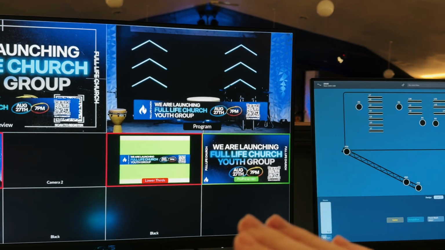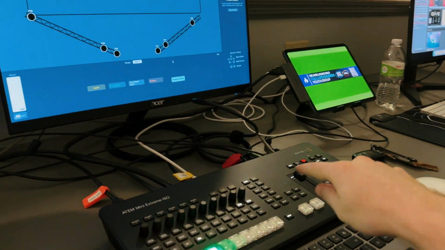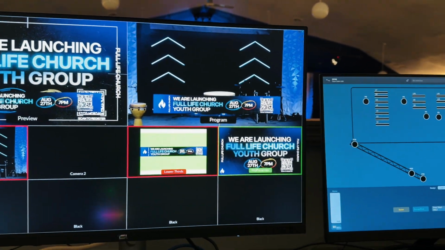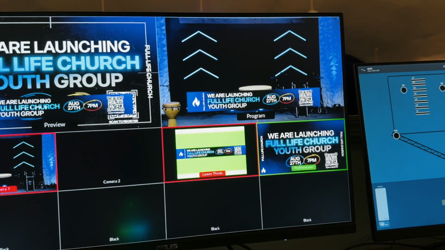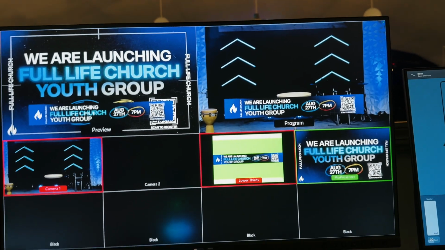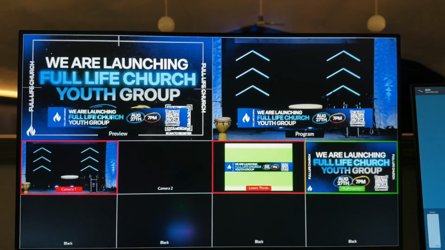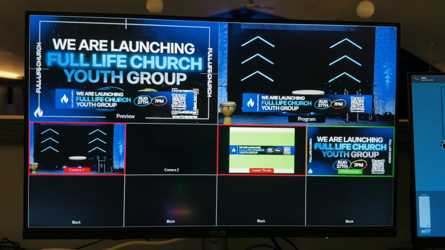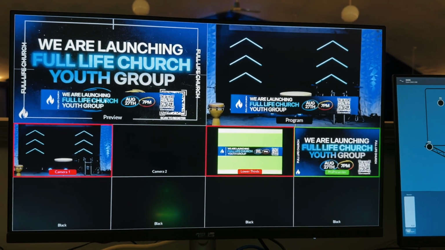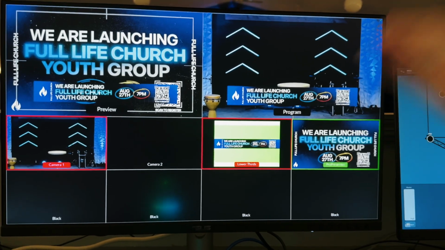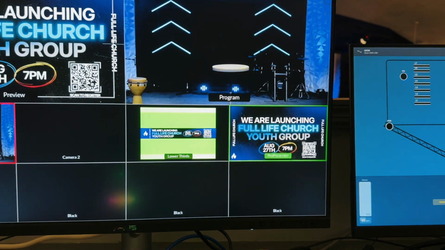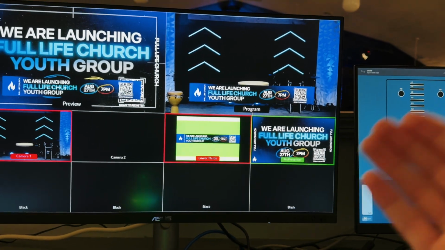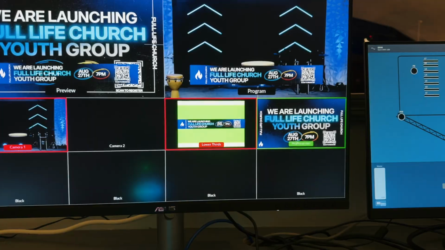Now, what's great is that they could even leave it on. They could keep it on, but when your ProPresenter operator goes to a slide that clears the props, it'll just naturally clear itself. So if they go to another slide where you've added a clear prop, it'll just go away. So they don't necessarily have to be clicking on and off, on and off, like that. But they can also do it that way too.